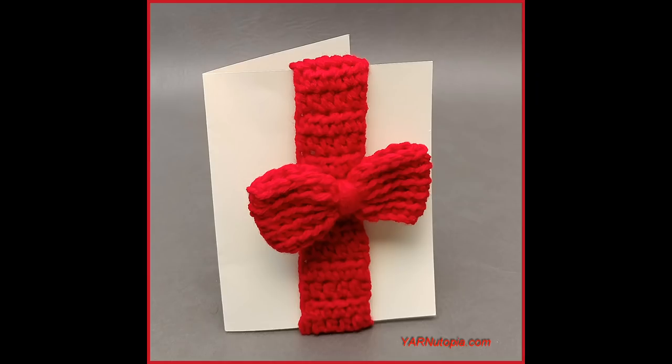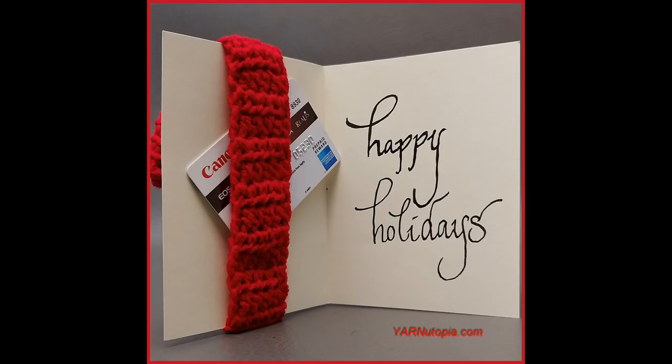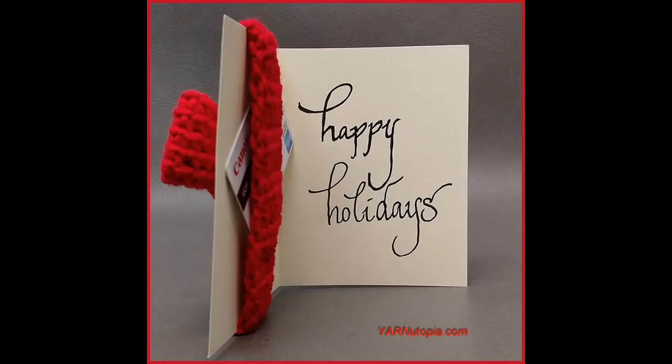Today we're doing a cute little craft project and making this adorable greeting card for the holidays. I'll get into the supplies we need and then we'll get into making this cute bow for a card.